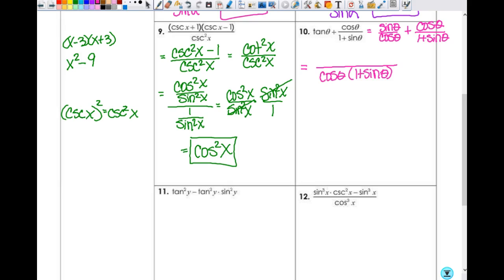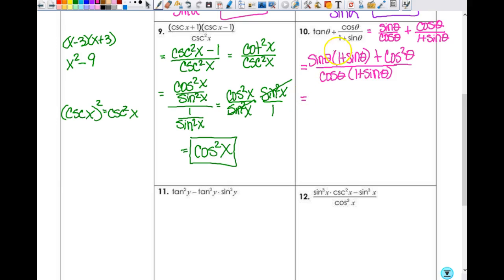So in the numerator then, we're going to do this without writing it as separate fractions first. This fraction right here has to be multiplied by a fraction made up of 1 plus sine over 1 plus sine, right? So that means I get sine theta times 1 plus sine theta, right? That comes from the numerator of the first one. Plus, and then this one would have to be multiplied by cosine over cosine, so then this gives me cosine squared theta. Everybody with me? Just because it starts to look a little crazy does not mean that it's difficult, so just hang in there with it. It'll be fine in the end. It all turns out being pretty.